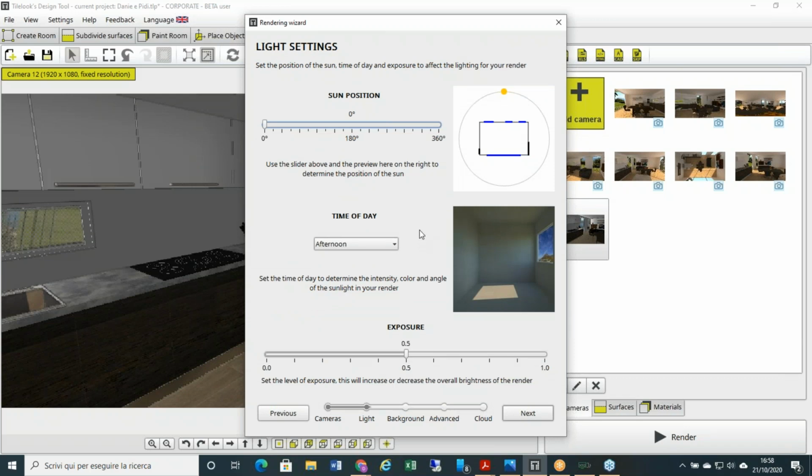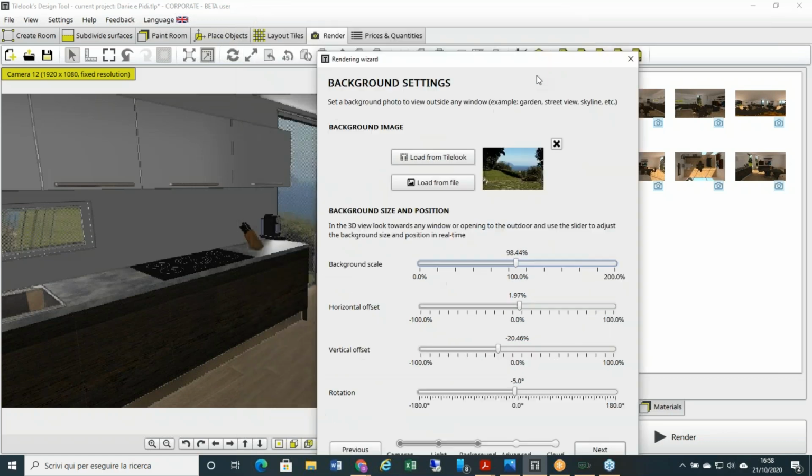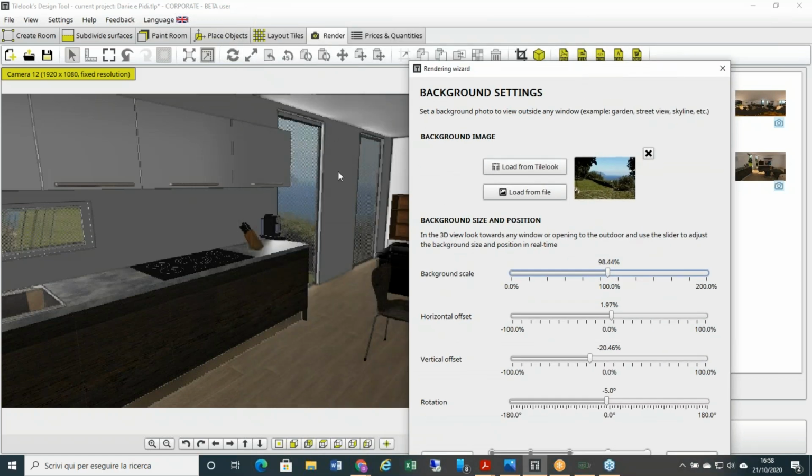I invite you also to watch our tutorial video that is dedicated to this specific function. Then next, we can import or change the background. It means the image you see on the background here of our project.